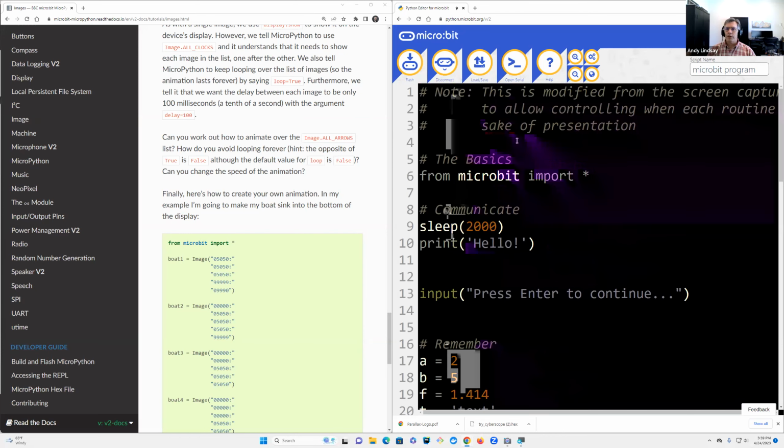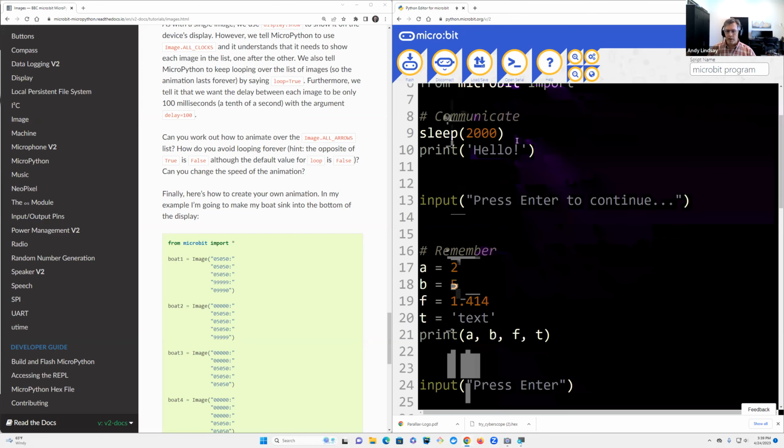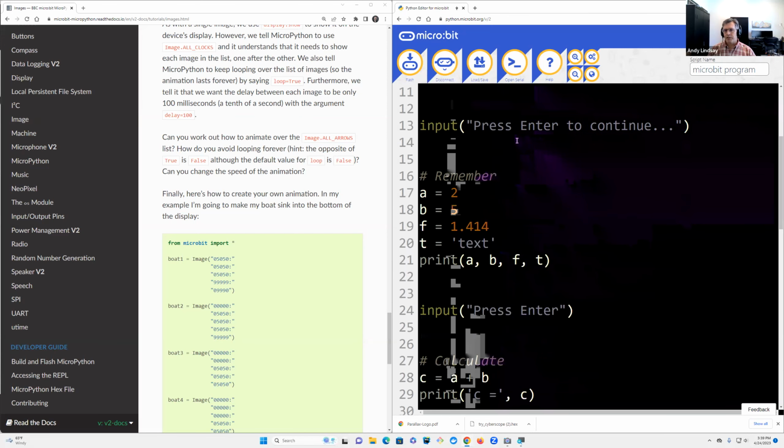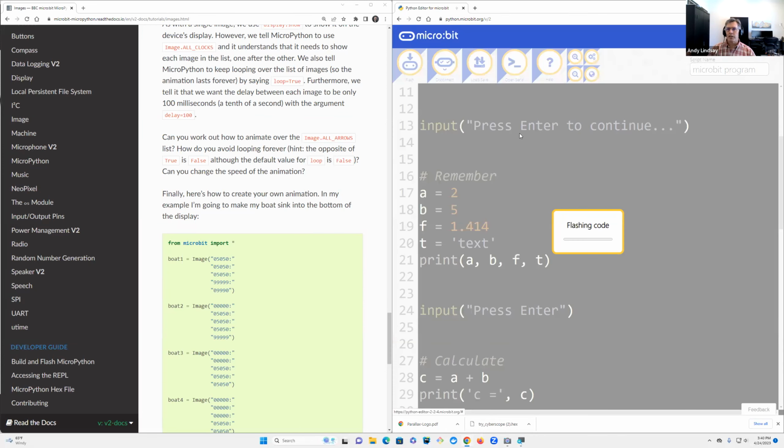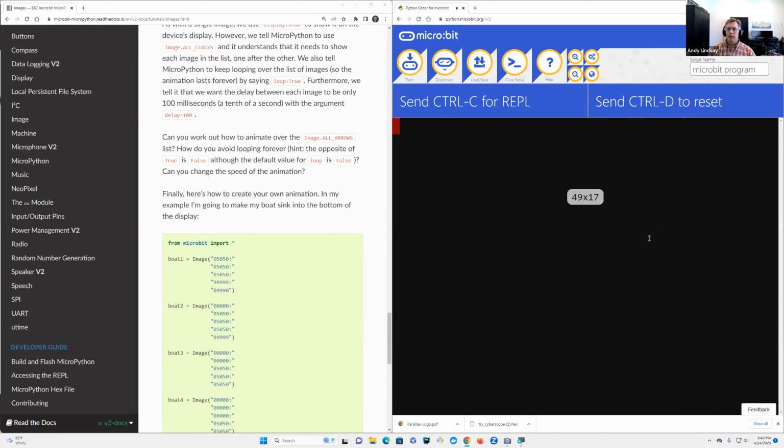For this one, I also changed it from displaying on the matrix display to print statements, just to make it go quicker. We can flash this and then click Open Serial, but it's all the same concepts that you hit in the tutorials.